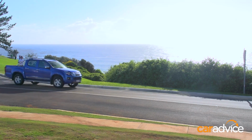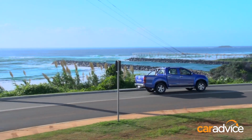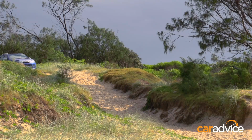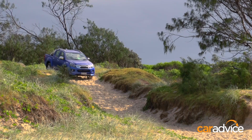Yeah, no, there's no complaints with the family. It's always a really nice ride, and you know, towing stuff as well. It's a perfect vehicle for me and the family. Yeah, so when I'm on these long haul trips, I definitely like to listen to music to make the time go a bit faster, and the live surround sound in this is unbelievable, and the Bluetooth and iPod setup is great. So Ryan, how do you find the off-road capability of the D-MAX?